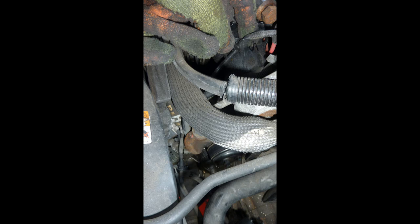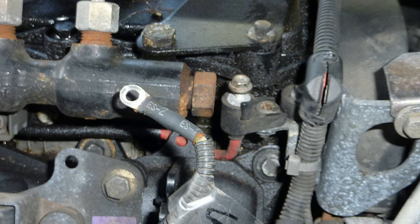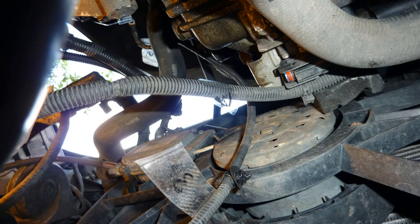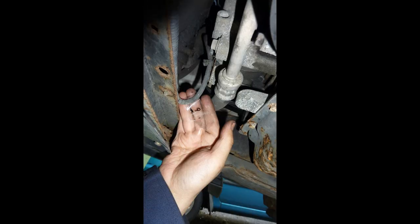And here's my hand showing this area to the front left of the vehicle, near one of the belts, taking off the cable that connects the glow plugs underneath the vehicle. I'm indicating this is near the fan underneath the vehicle. And here's another plug I unplugged. There you can see to the right of my hand the oil filter.